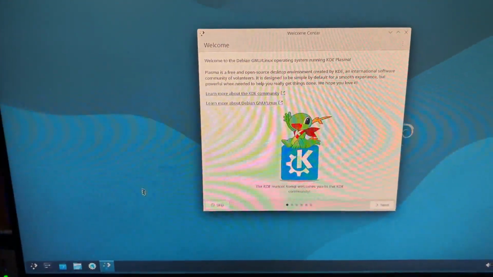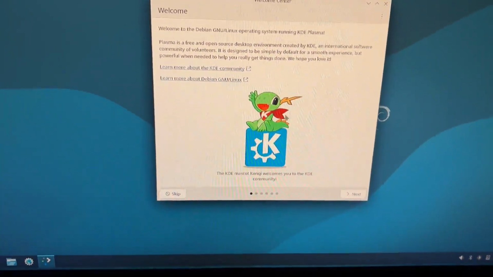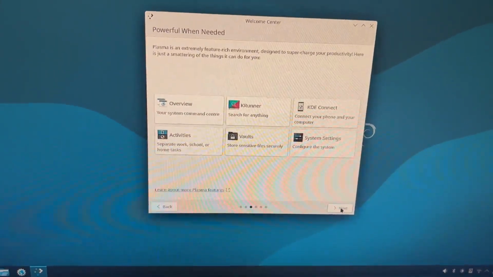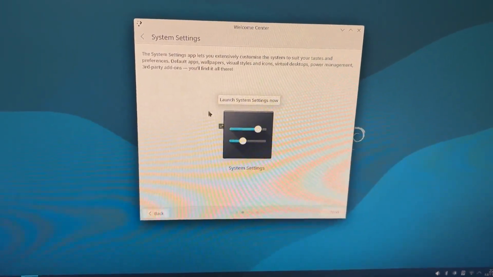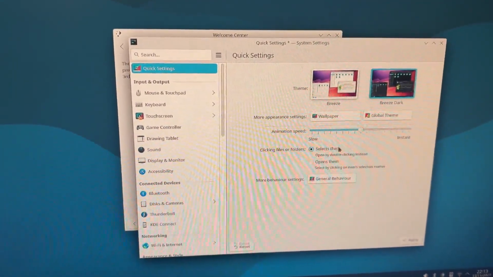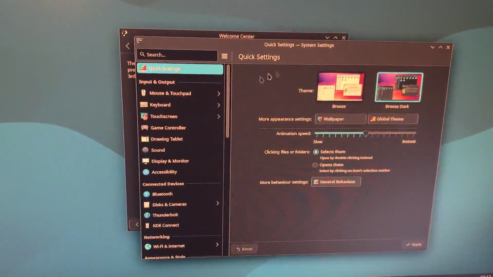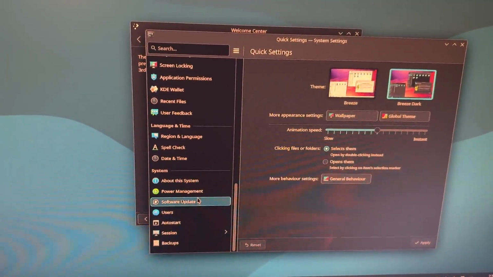The Raspberry Pi version of KDE Plasma. Nice and clean looking. Everything you need, it's all here. I'm going to go into system settings. And just to show you, I'm going to do dark mode. Just to show you now that it's fully KDE Plasma.